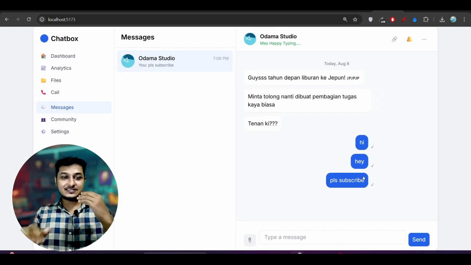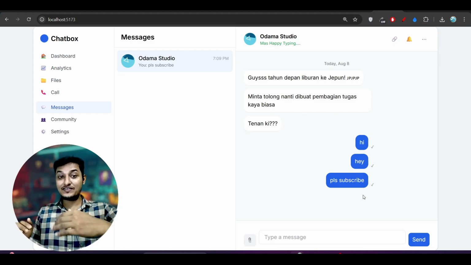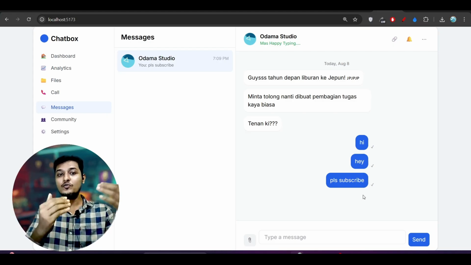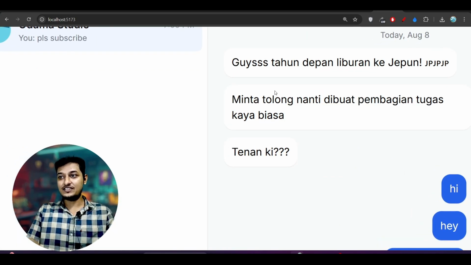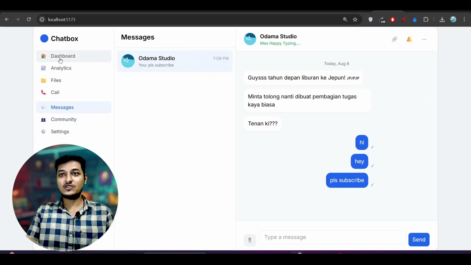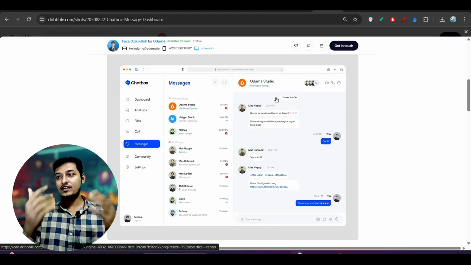It has maintained that structure. So if I send a message, it will appear on the right hand side, and if the other person with whom I am chatting sends a message, it will appear on the left hand side. So it has maintained that structure also. And for the time being, it has not added any functionality for the analytics dashboard, because we have not provided any mockup for those other pages, but we can ask it or we can provide mockups.